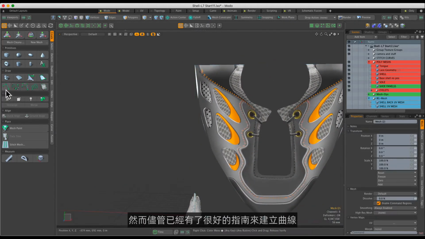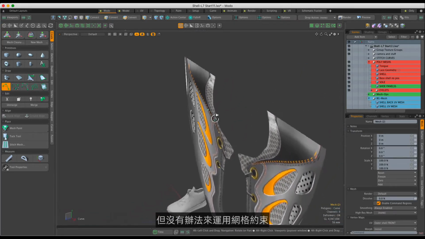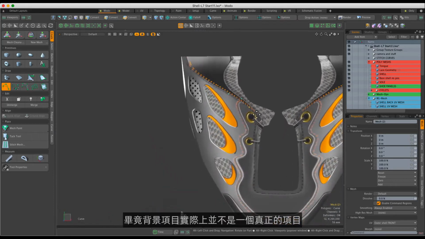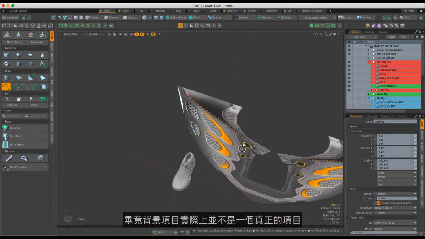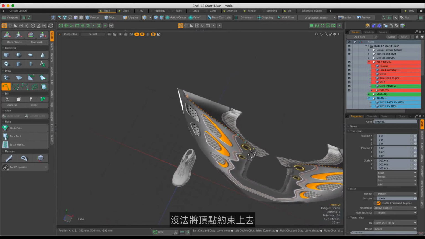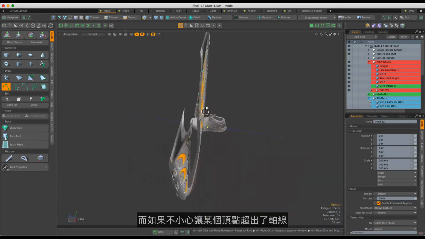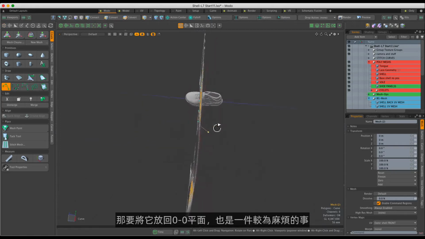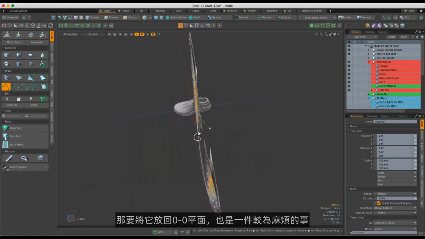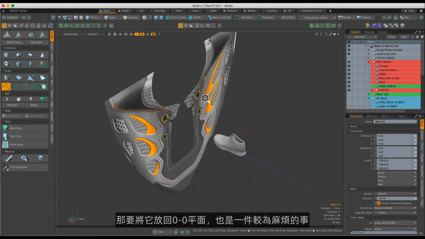However, there is no way to actually use a mesh constraint on that, because the backdrop item is not a real item to which we can constrain our vertices. So if you accidentally get off axis with a vertex, it's kind of a pain to put it back to a zero plane.